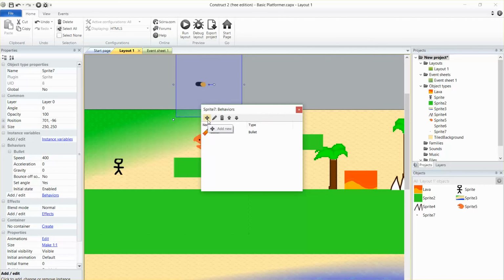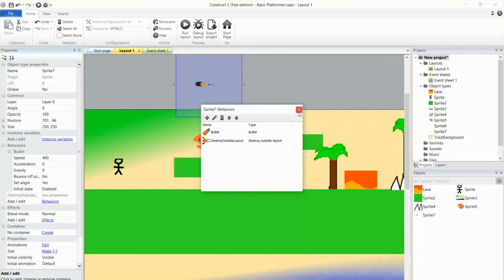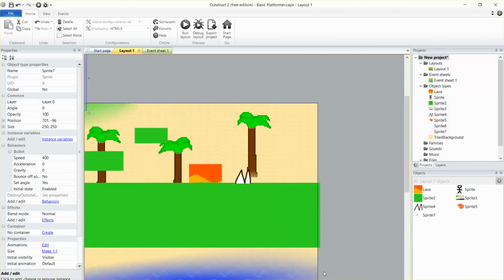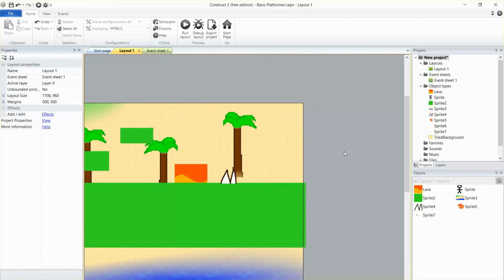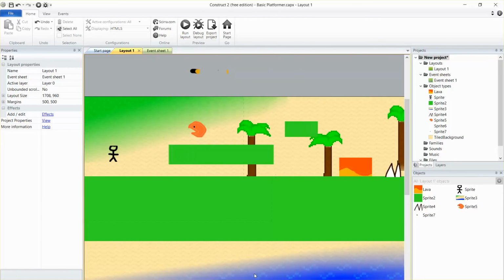Now, a couple other useful things are the destroy outside layout behavior, which makes it so that your game will not build up a bunch of bullets outside of vision which aren't doing anything, and therefore lag out the game.